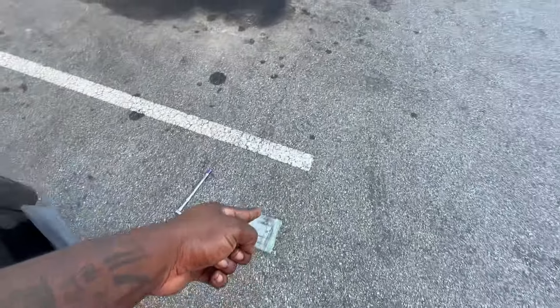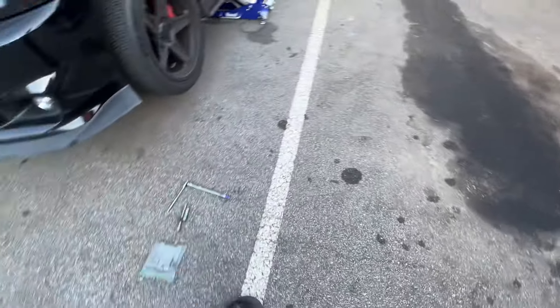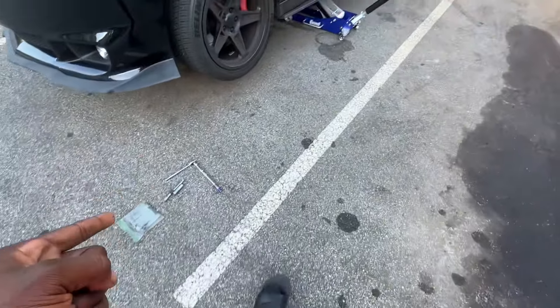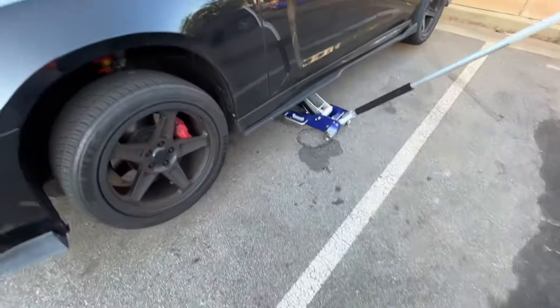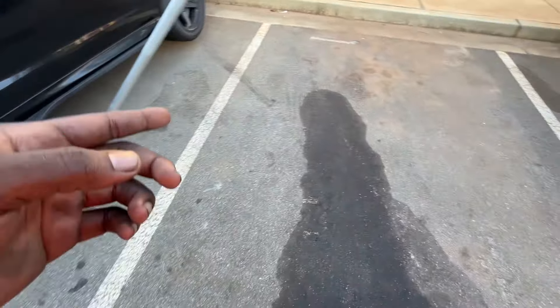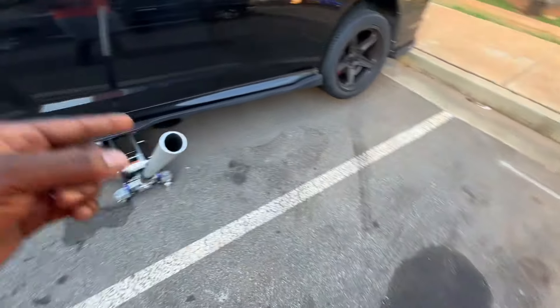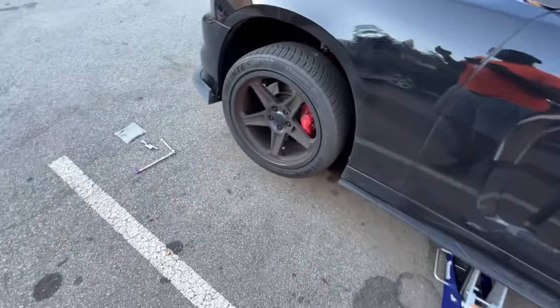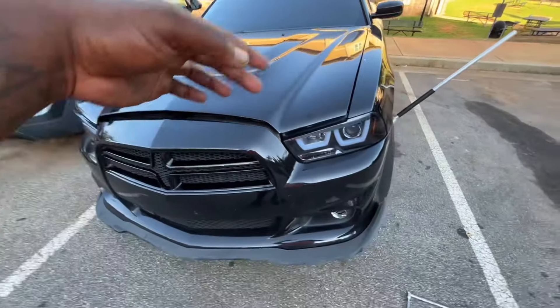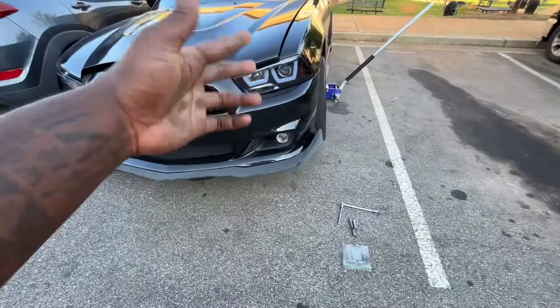So we're gonna get back under the car, put this plate on — I'm not gonna record that, but I gotta put this plate on real quick. Once I put the plate on, I gotta go ahead and take that off, clean it off and reseal it. Then I gotta take my throttle body off. I'm praying that my throttle body is dirty like last time — I'm praying it got grime on it again from my old filter.